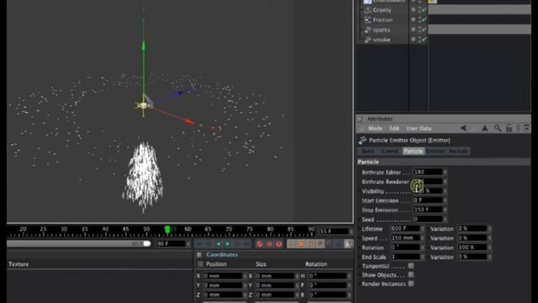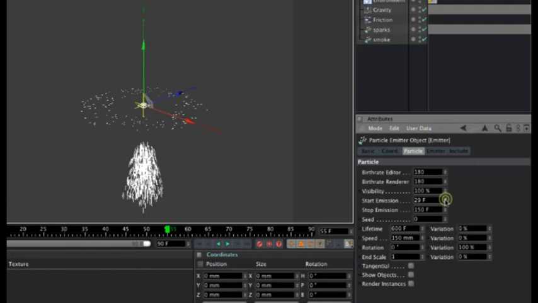Start emission at 62 and stop emission at 65. We only want it to be there for 3 frames to portray the explosion.